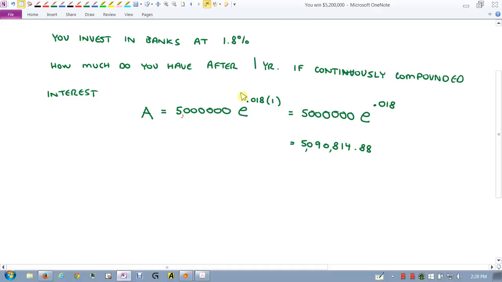And that is a very low interest rate. The return in the stock market over time, I believe, is like 6 to 12%, but it's higher risk because you could lose it. You could lose on that too. But the stock market's pretty steady. So imagine if this was 6%, how that would change, right? Just change that e from 0.018 to 0.05, 5%, which would be really bad for the stock market. 0.05 times 5 million.